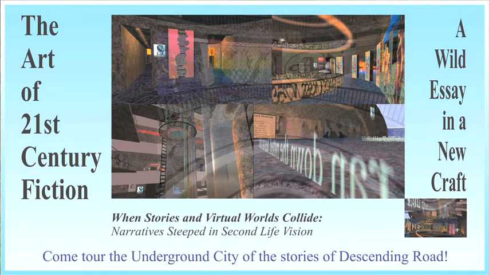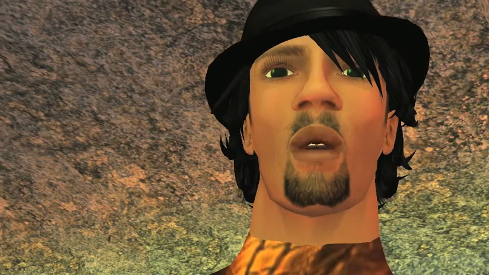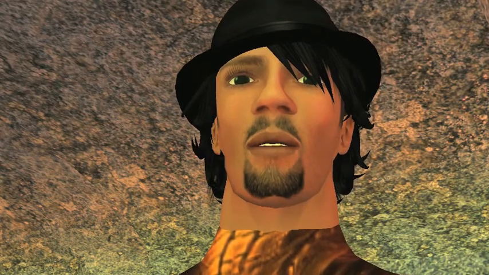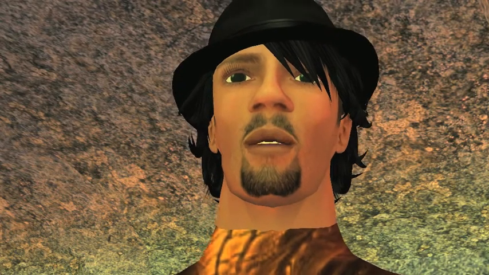Welcome to the underground city. This setting illustrates a work of fiction by the author Dana W. Paxson, titled Descending Road. What you see, read, and touch here is meant to give you a sense of the world of the fiction, and link you directly into scenes and information in its created world. It's not a literal depiction, it's more of an evocation of the story content.